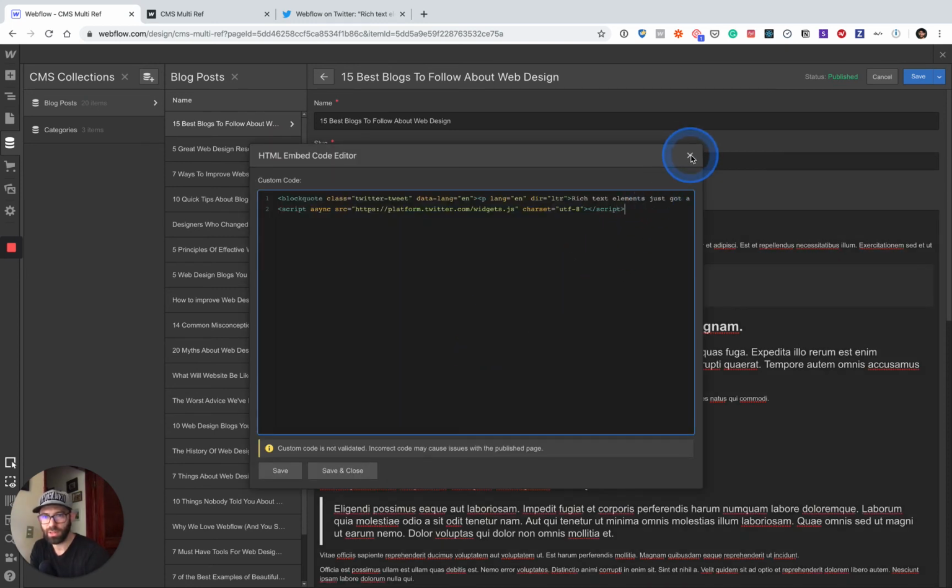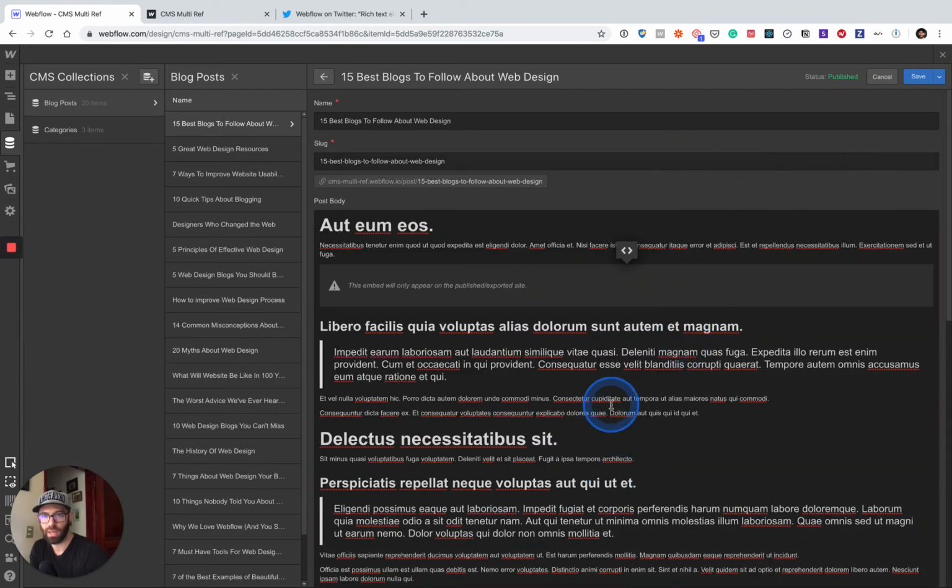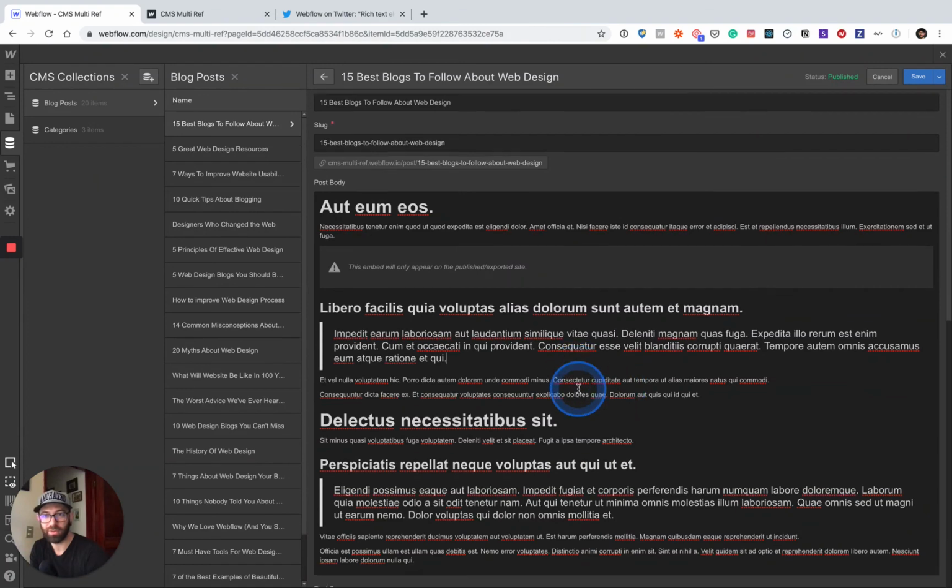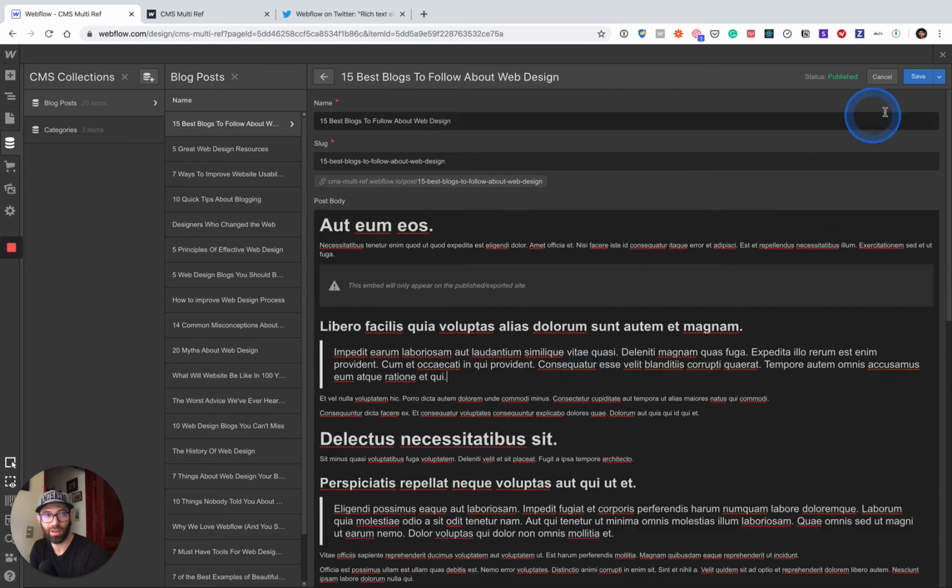So you can go crazy with this. You can embed media, tweets, Instagram, HTML tables. These are things I've heard people want to use it for. Now you can. So go for it.